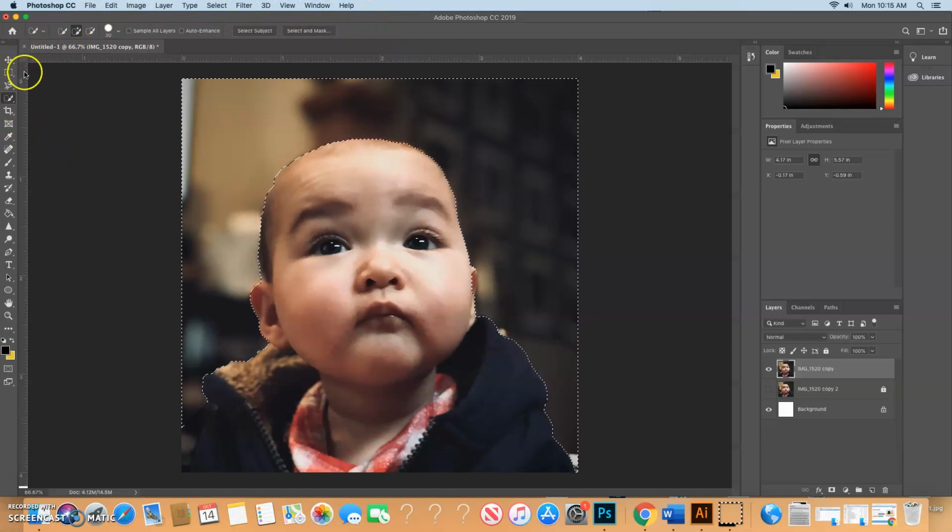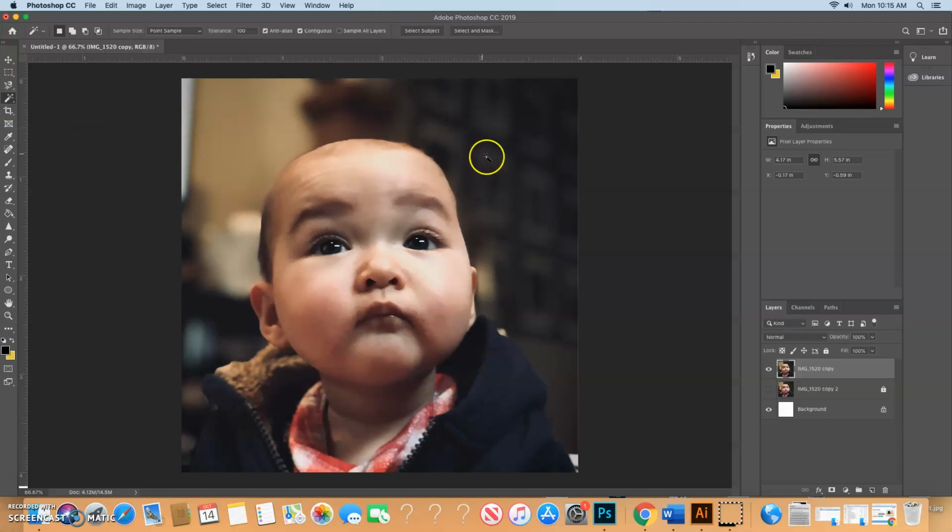One thing I didn't really mention either is that anytime I'm switching tools, these different tools here, you notice this changes up here. So this is essentially my options for these tools. So let's go into another tool that I didn't show you with selections, which is called the Magic Wand.